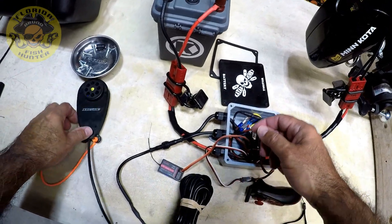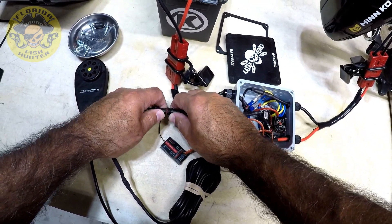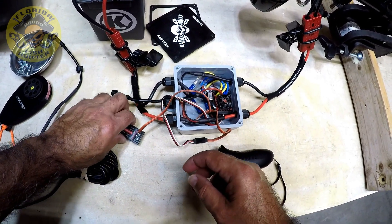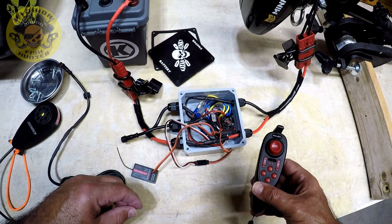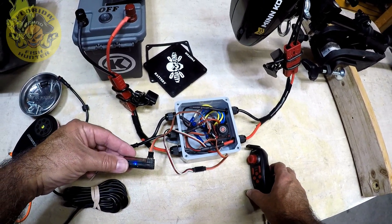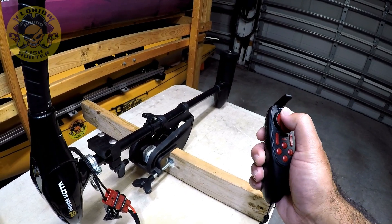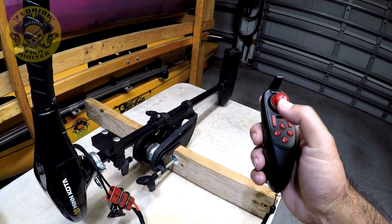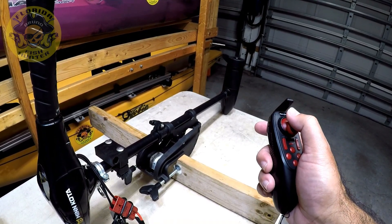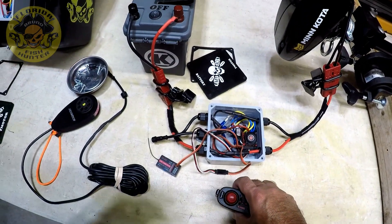Let's go ahead and shut it down and disconnect the handheld. We still have our receiver here — this is still on. Let's go ahead and turn it back on. It's connected to the receiver. Now let's go ahead and operate — no glitching. Let's go with the cruise. And that's it.